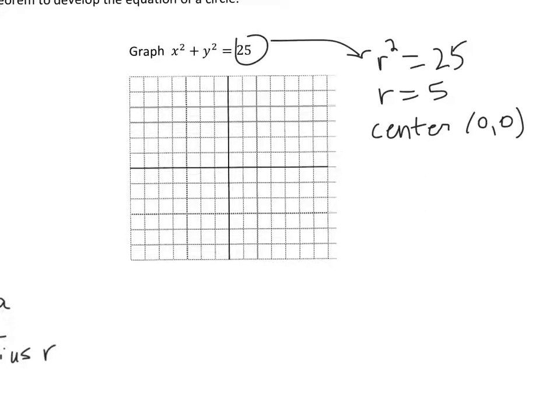With the radius being 5, I would come out here on the x-axis and put a point at 5. We'll come up here on the y-axis and put a point at 5, out this way at -5, down here at -5. And let's label our x and y axes as well. So here we have radius 5 from the center, 5 up, 5 left, 5 down, and we will just connect these 4 points to create our circle. So here's my circle. And I do want to sketch in the reference right triangle.